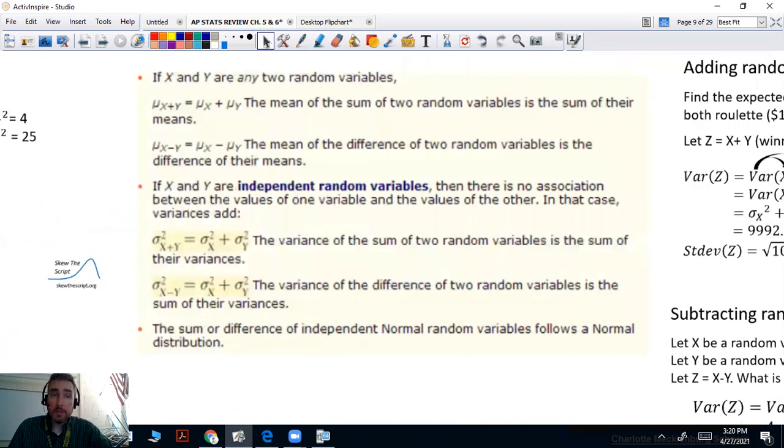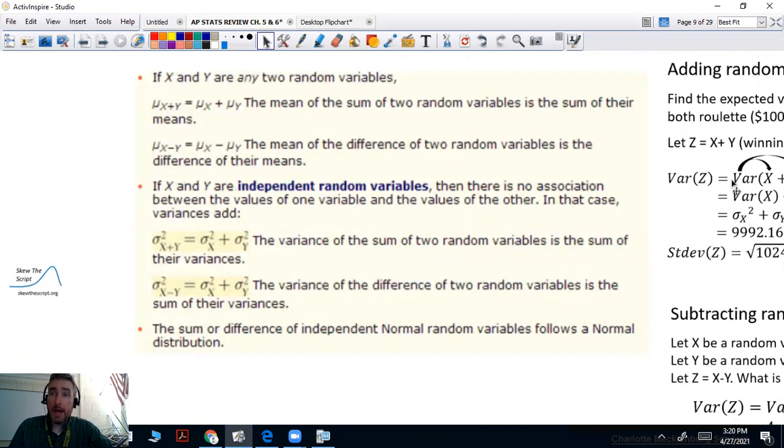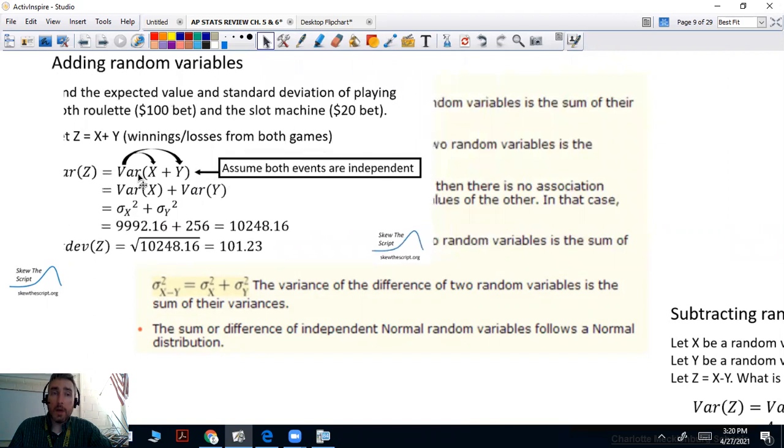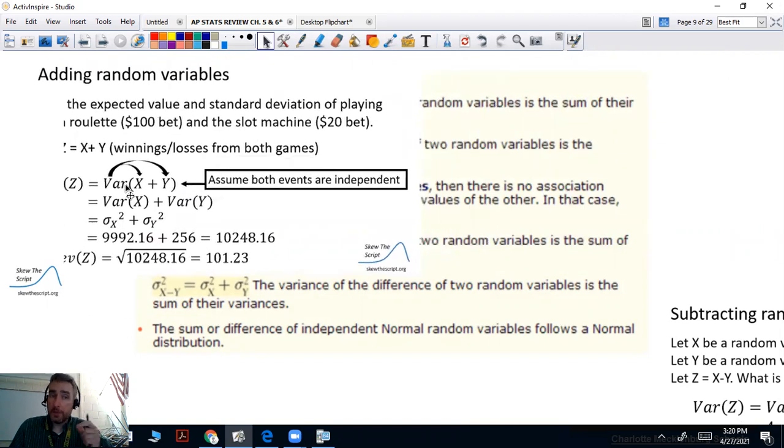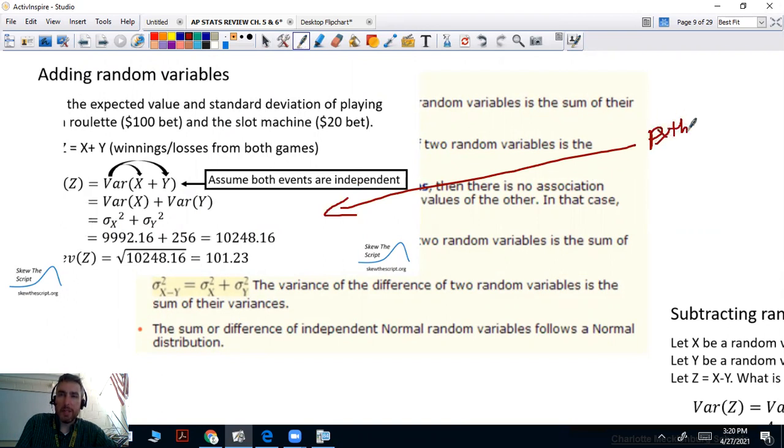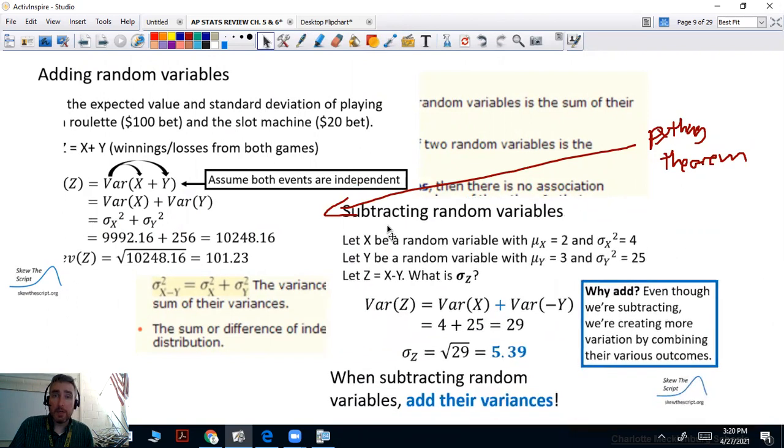Now, standard deviation is a little bit different. Standard deviation, when you're adding random variables, we don't add their standard deviations. We square their standard deviations, we add them, and we take the square root. It's kind of like the Pythagorean theorem of statistics. So this is more or less going to be kind of like Pythagorean theorem. I'm just going to write it there, even though it's not really what it is. You can think of it like that, where you're squaring those standard deviations to get your variance, adding them together, and then taking the square root at the end. And that applies not only for adding, but subtracting.